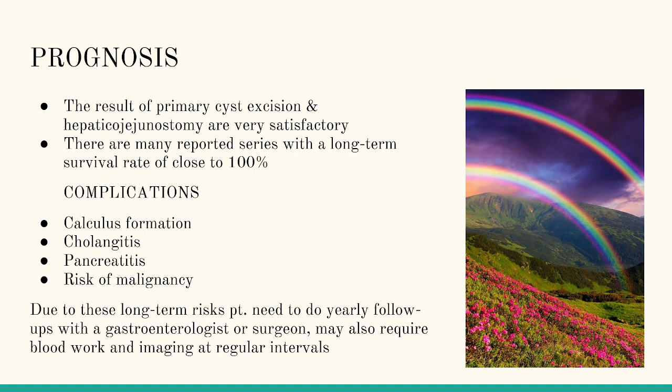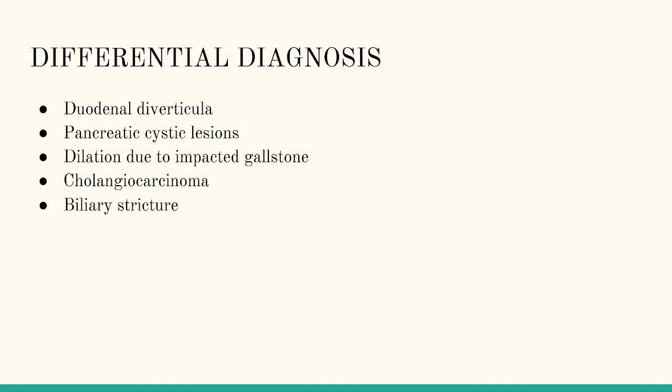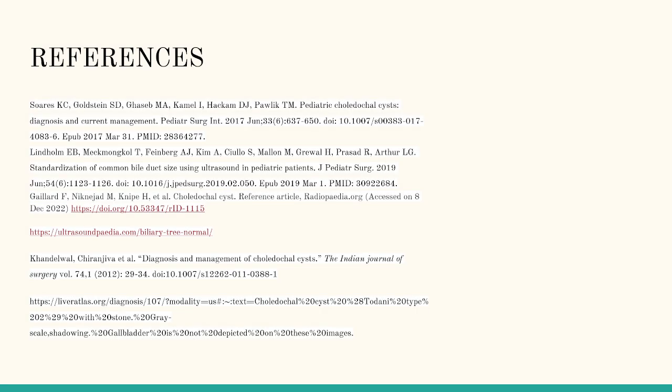Although this is true, there may be complications. Some of these can include calculus formation, cholangitis, pancreatitis, and there is also a risk of malignancy. Due to these long-term risks, patients need to do yearly follow-ups with a gastroenterologist or their pediatric surgeon. They may also be required to do regular blood work and imaging. Some differential diagnoses include duodenal diverticula, pancreatic cystic lesions, dilation due to impacted gallstones, cholangiocarcinoma, and biliary stricture. Thank you guys so much for watching.